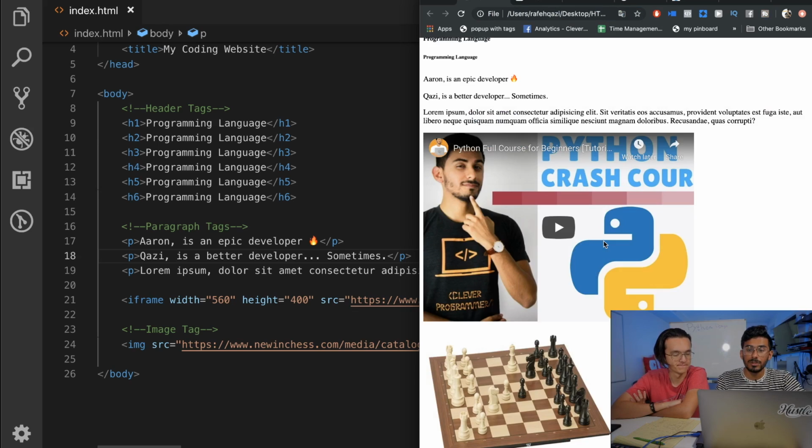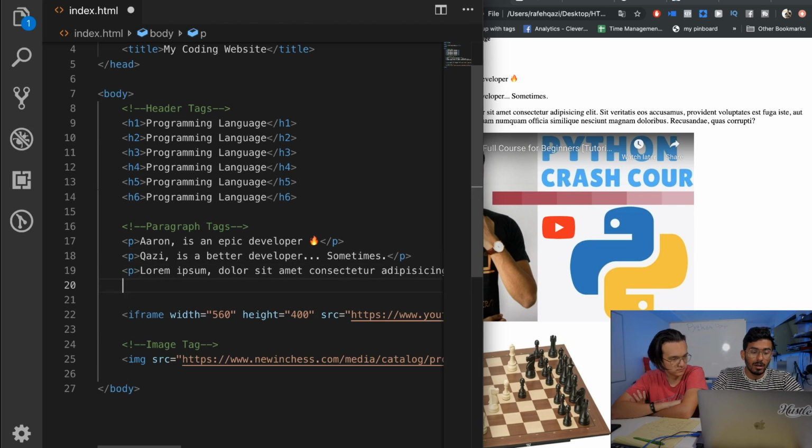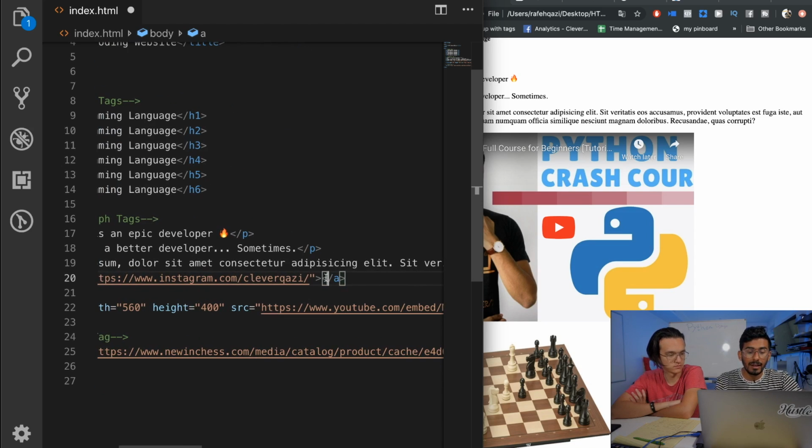So now I'm gonna grab this URL, copy it, X out of this, and what I'll do is I'll put Kazi inside of something called an A tag, okay? So I'll try it here, and I'll do A and hit tab, it'll auto-complete it. It's asking for a link, so I'll link it to instagram.com/cleverkazi.